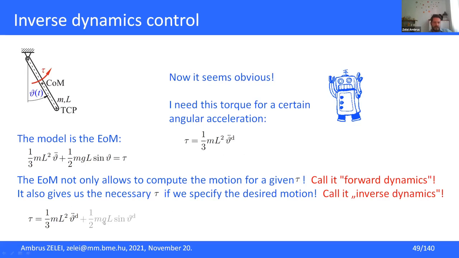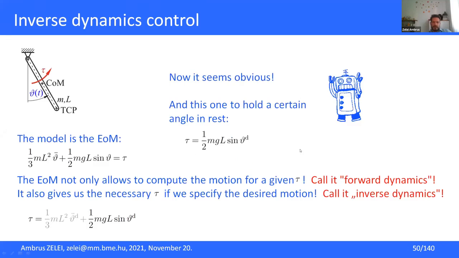Or I can change the situation. Let's say everything is in steady position, so there is no acceleration, but the desired angular position of the pendulum is given here in the equation of motion. So I cancel out the acceleration terms. I just deal with the gravitational force, or the torque which is exerted by the gravitation, and then I will be able to calculate the corresponding torque which keeps the pendulum in this static position with the desired angle. So it's possible by just using the equation of motion.